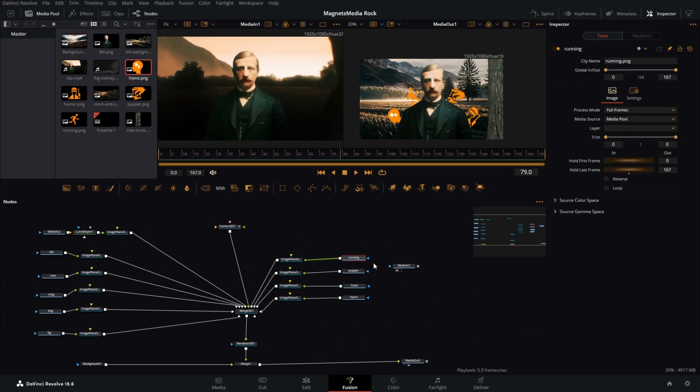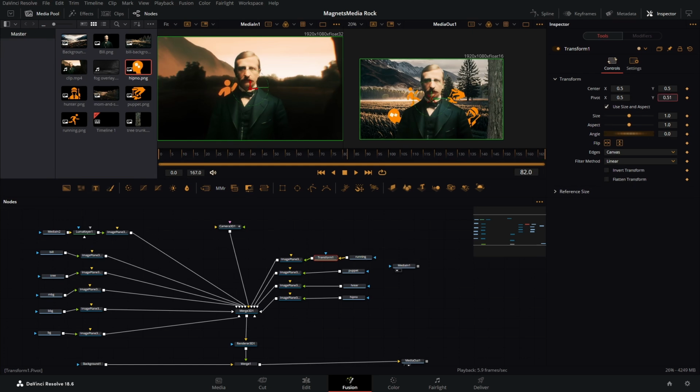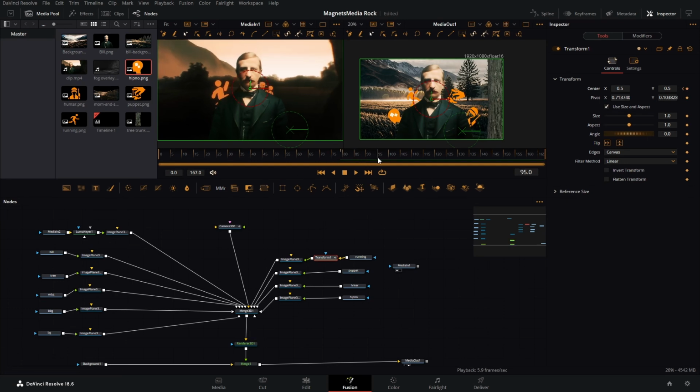So first go to the running man. Let's add our transform in, change the pivot to somewhere around here, and then we can just keyframe the positions. Where is it out? Here. It's all the way out.